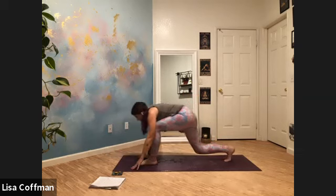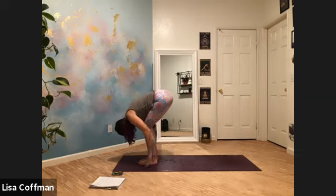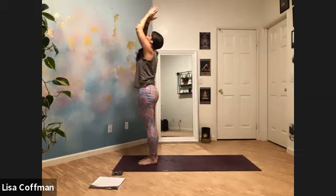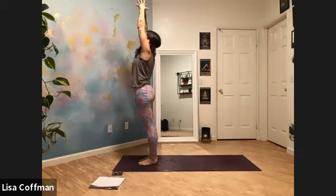Exhale, walk, step, or jump to the top of the mat. Inhale, halfway lift. Exhale, forward fold. Inhale, reach your hands to the sky. Exhale, hands come to heart center. Inhale, reach up one more time.